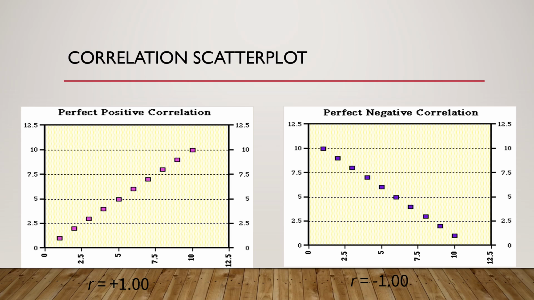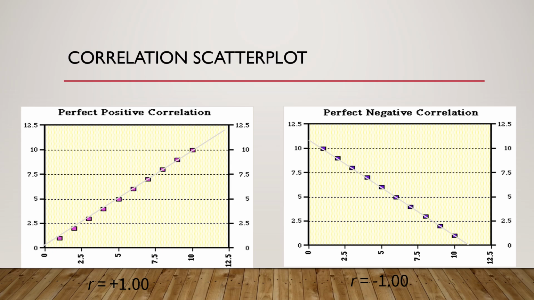These are the perfect 1.0 and -1.0 relationships. You can see that on a perfect positive correlation, all of the dots are in a big row there. There's no deviation from that line. And the same thing is true for a negative 1.0, where there's no deviation from a line. It runs through every single data point without error. This never happens in real life unless you are correlating something with itself.